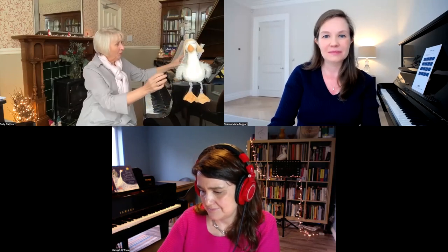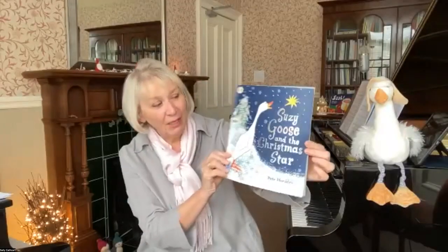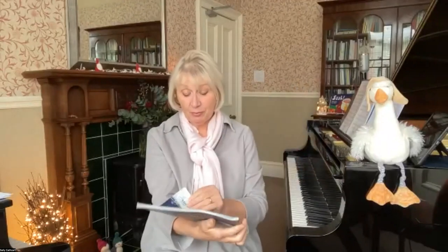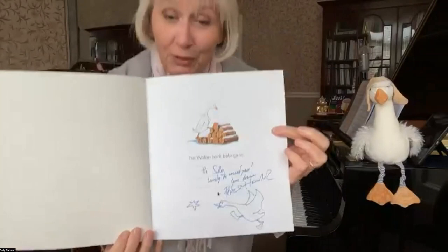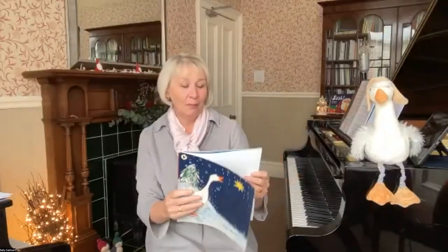Now, Susie Goose has got a bit of a reputation around here, because I created, several years ago now, a sound story based on this book, Susie Goose and the Christmas Star. It's by a children's author and illustrator called Peter Horacek, and you can see I've actually got him to sign the book, because we have all the necessary permissions to use this.